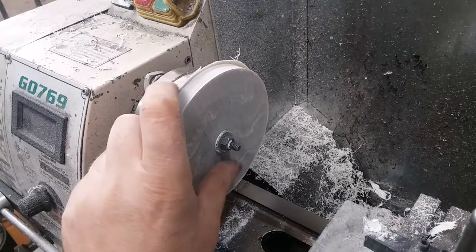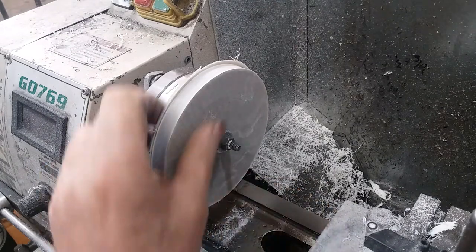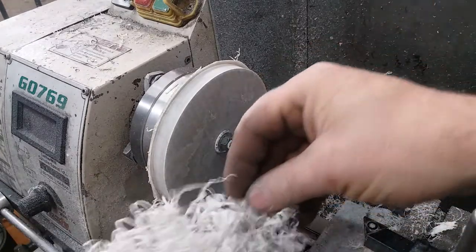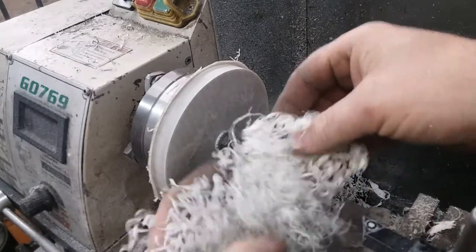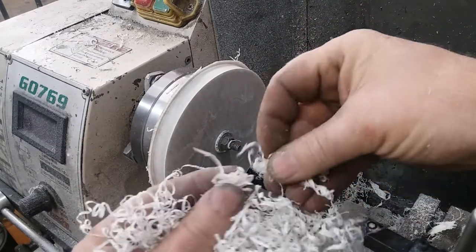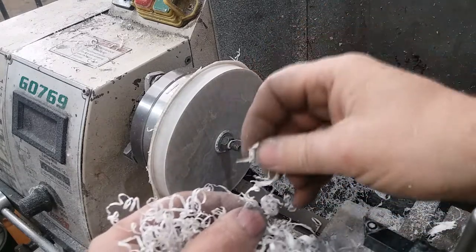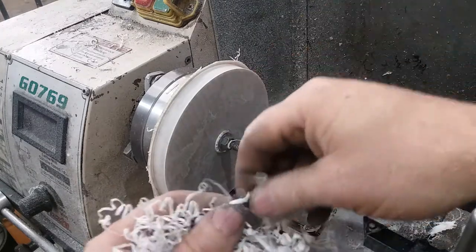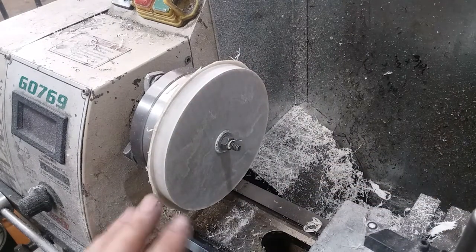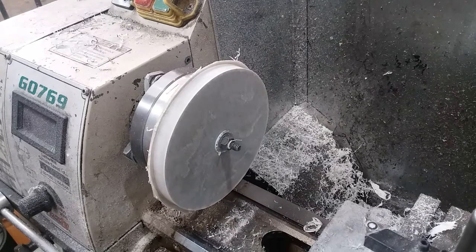So I've got the first side faced off, and it looks all right. I don't know what I'm looking at, but it looks just fine to me. The chips that come off of it are pretty interesting. You know, it looks like PVC. It made a stringy chip, but it is somewhat fragile. Pretty neat. Okay, I'm going to flip this around and face the other side and get it faced to thickness, and then we'll move forward.